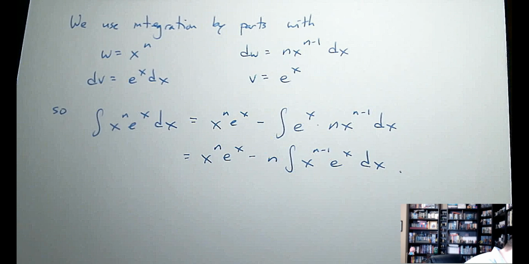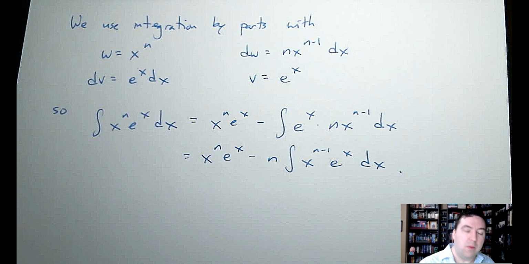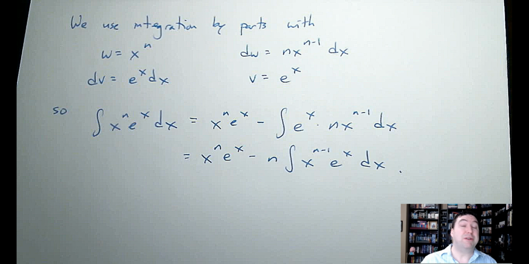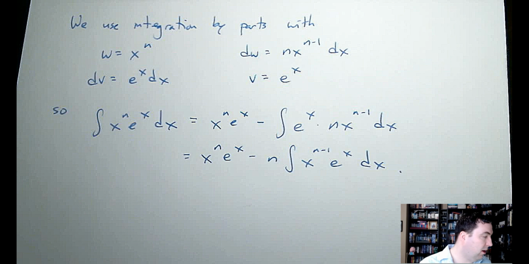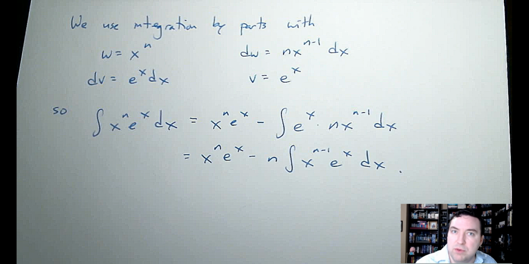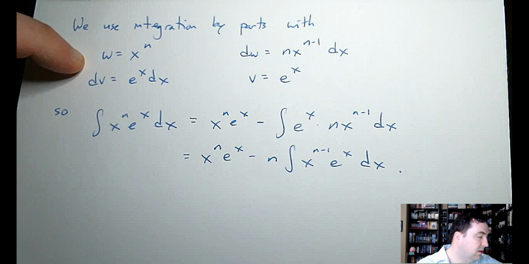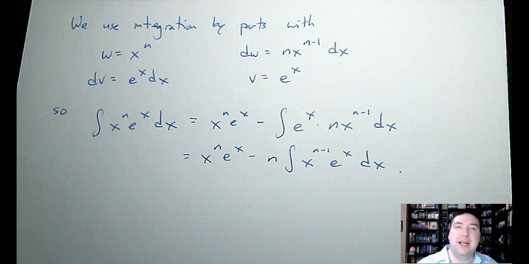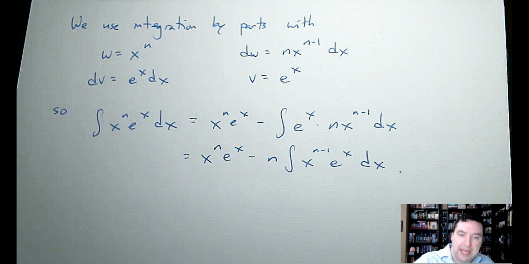They're not always quite as straightforward as this. A number of reduction formulas involving trigonometric functions, for example, do require the use of trigonometric identities in order to come up with the right expression, but they always start with integration by parts. So now how would we make use of this? Well, basically, what this reduction formula lets us do is apply integration by parts without having to formally set it up again and again and again.